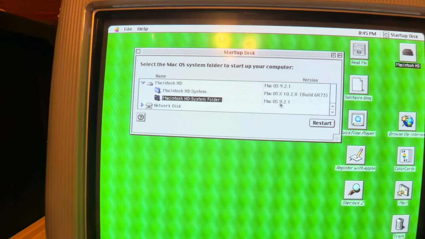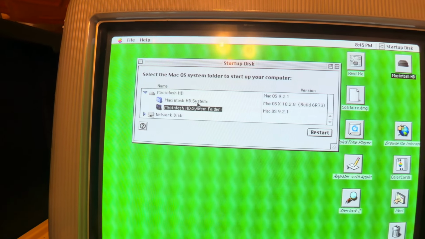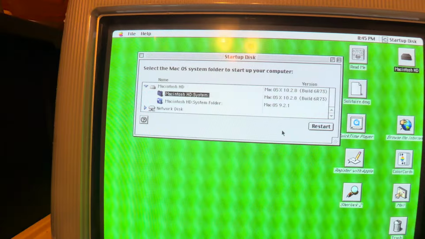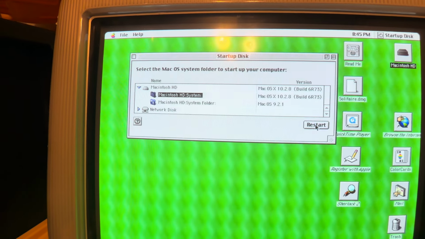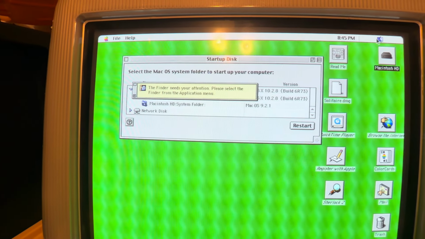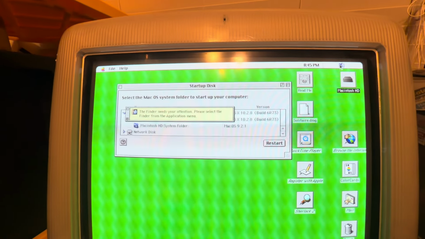Now we are on 9.2.1, and we want to go to Macintosh HD System, which is 10.4.8. I'm going to go back there, and then I'm going to restart. This has a little error because I did not disable Norton, but that's okay.